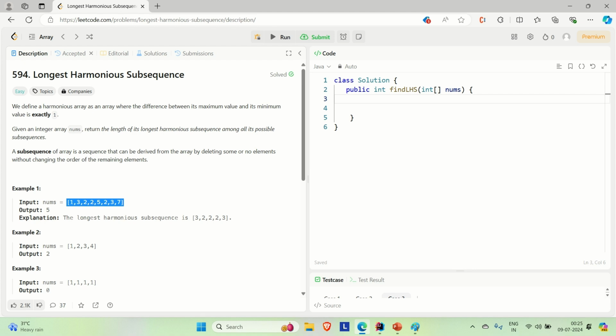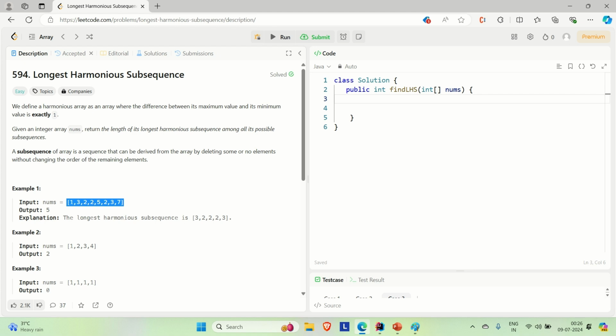So there are 5 elements, four 1s and a 2, and the difference between the maximum element and the minimum element is 1. So this is a harmonious array and its length is 5. So that is what we have to return. What is the length of the longest harmonious subsequence? This is one example of a harmonious subsequence.